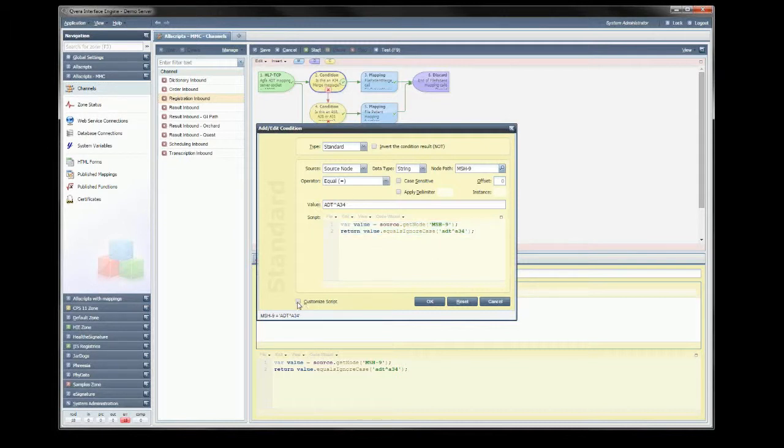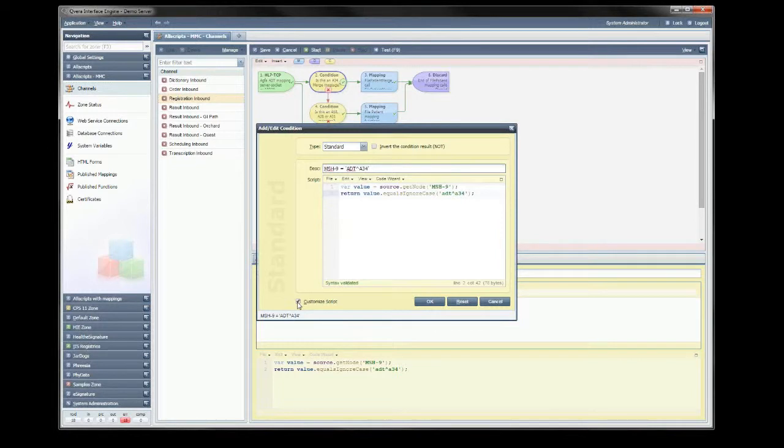And then I could click down here on the Customize. That gets rid of that upper area, keeps the JavaScript code that was just created, and then allows me to come in here and I can start typing in my own specific customized logic. Once I'm done, I save that off, and now I've got my own custom logic built into the actual condition instead of just using the standard logic.